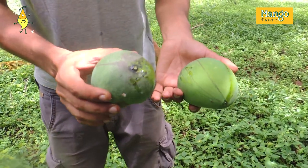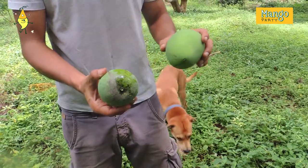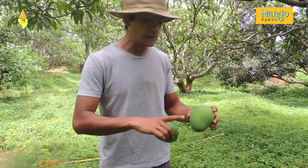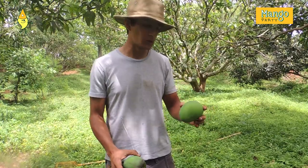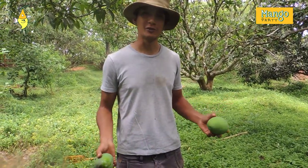The Alfonso, as many of you know, is a completely yellow fruit when it ripens. Much like many mangoes, the smell gets stronger, the color starts to get a little richer, and with Alfonsos, as you know, the inside of the flesh is like a dark yellow. It's a very familiar flavor. All your ice creams, all your milkshakes use it.